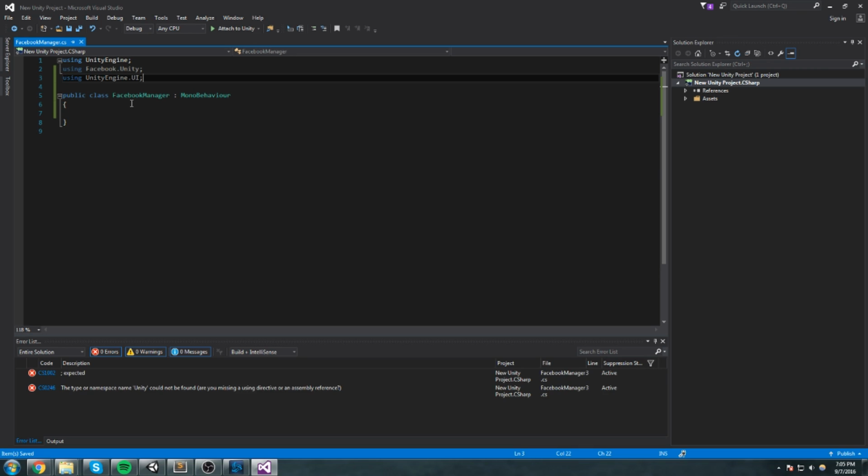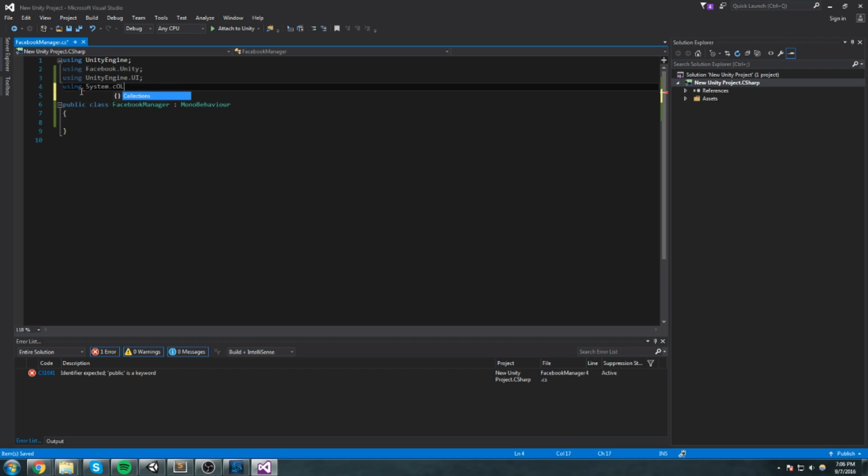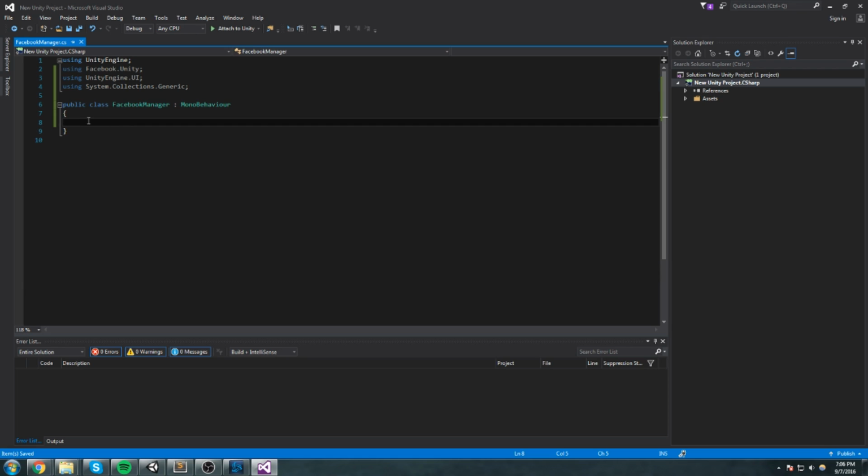That's for a little bit later on when we want to actually put something on the text. I want to have some text reference, so that's why. And finally, we're also going to be using a list, I believe, so using System.Collections.Generic.